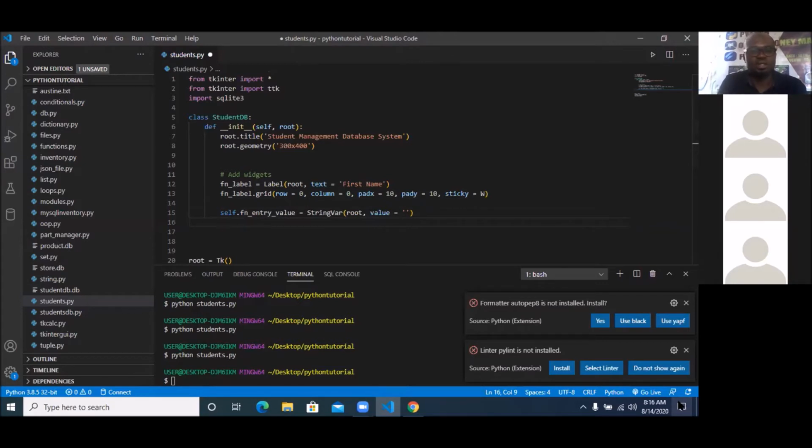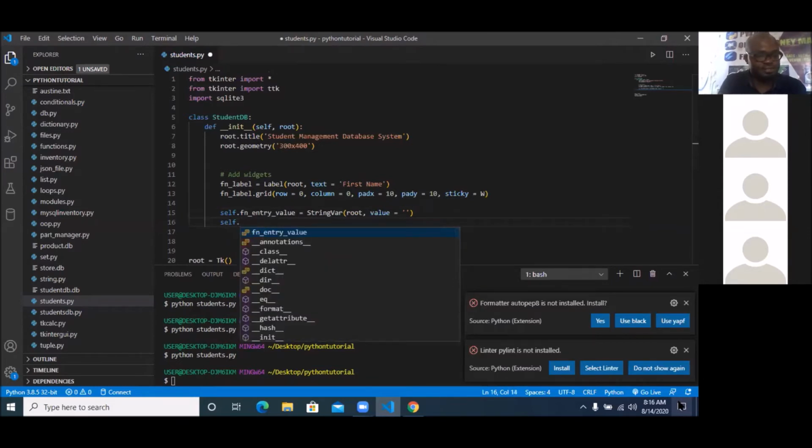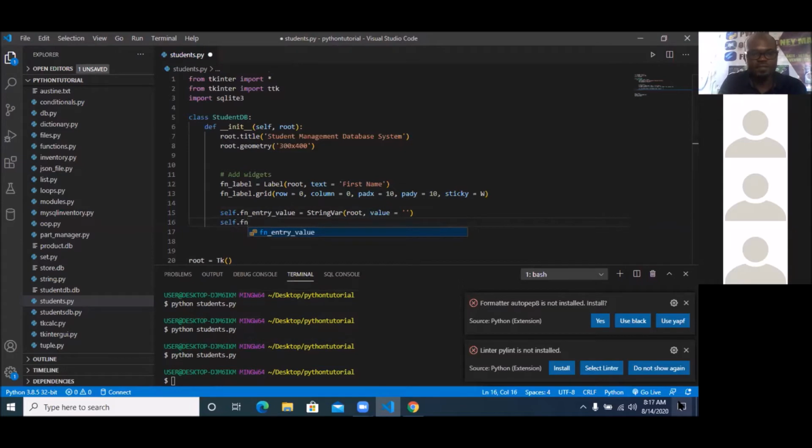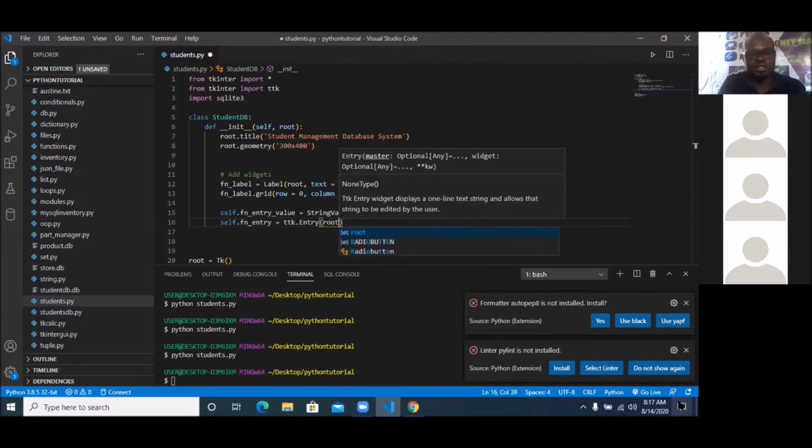Okay. So we're also going to say self dot fn entry, and this time around, because we imported TTK, the type of entry that we're using is actually the TTK dot entry, which you can also use instead of using the normal entry. So we're going to be placing this inside root.